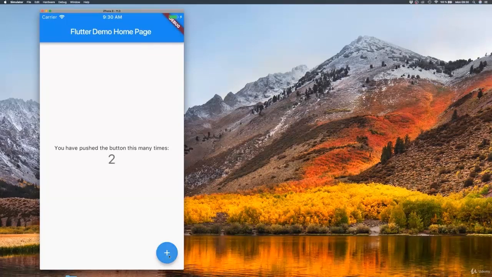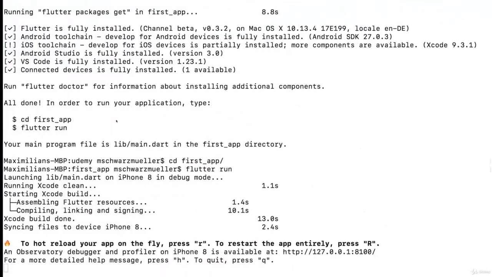And you can hit that plus button to see a counter that is incremented. This is an app the Flutter tool created for you. We of course didn't write any code yet. Now that's cool, and we will actually edit this a little bit to see how we can, well, work with that first Flutter app. But obviously we also want to build for Android, right?